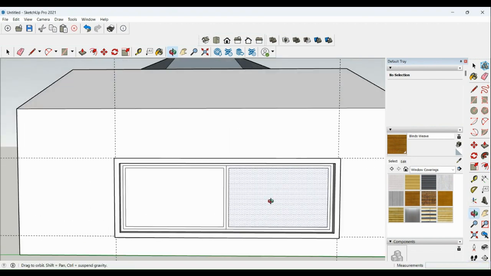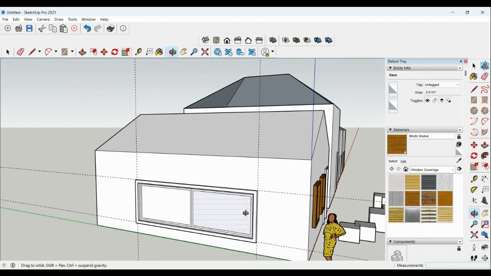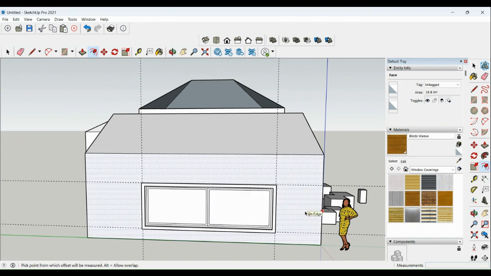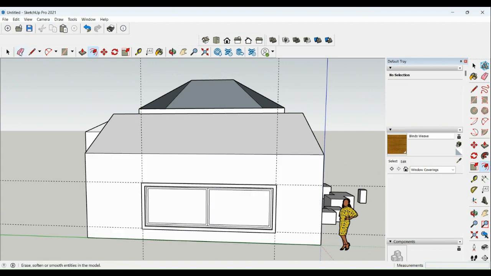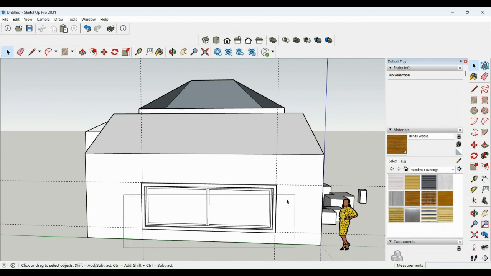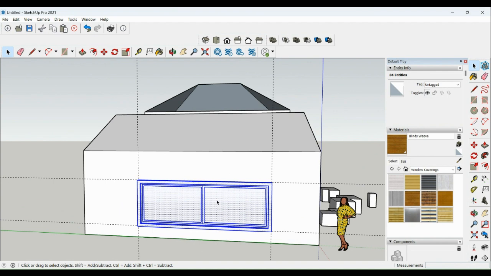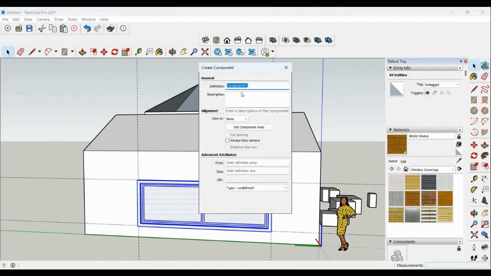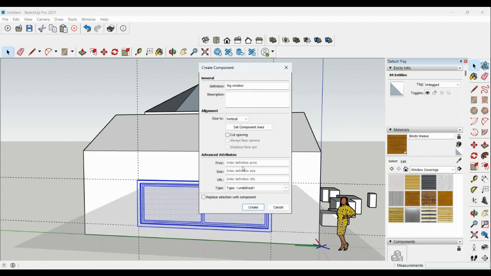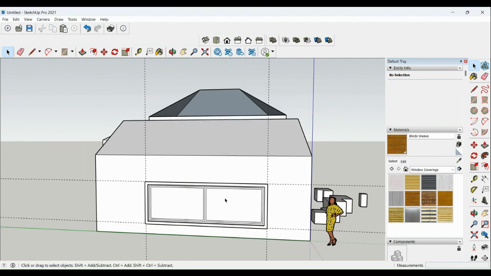Okay. So as we did earlier, what's the next thing to do? Make it a component by selecting this entire thing. Make sure that no walls have been added. So right click and make component. This time we'll name it, say, big window. Make sure that it is glued to vertical, cut opening, and create.